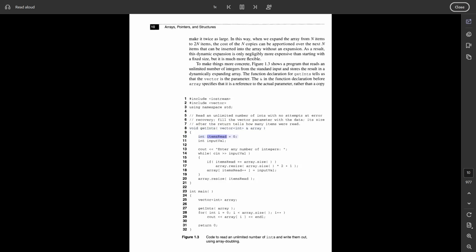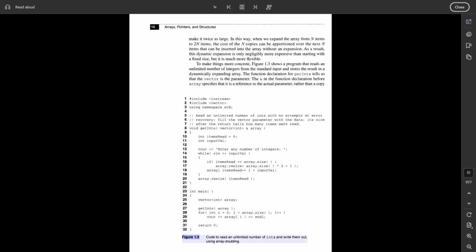9, 10 int itemsRead = 0, 11 int inputVal, 12, 13 cout << "Enter any number of integers". 14 while (cin >> inputVal). 15, 16 if (itemsRead == array.size()) array.resize(array.size() * 2). 17, 18 array[itemsRead++] = inputVal. 19, 20 array.resize(itemsRead). 21, 22, 23 int main, 24, 25 vector<int> array, 26, 27 getInts(array), 28 for (int i = 0; i < array.size(); i++), 29 cout << array[i] << endl. 30, 31 return 0. 32.